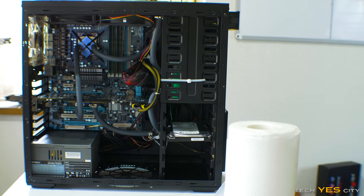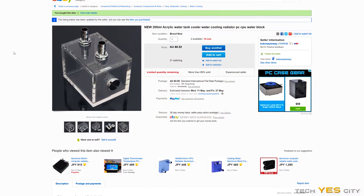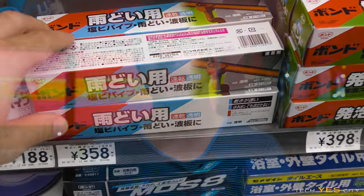Now, this is also for the CPU and the GPU, since I've been getting a lot of requests to do something like this. So today I'm going to quickly go over how much the parts cost, where I source them from, which includes places like eBay, Amazon, and also my local hardware store, and how much they cost, and let's get on with the tally.